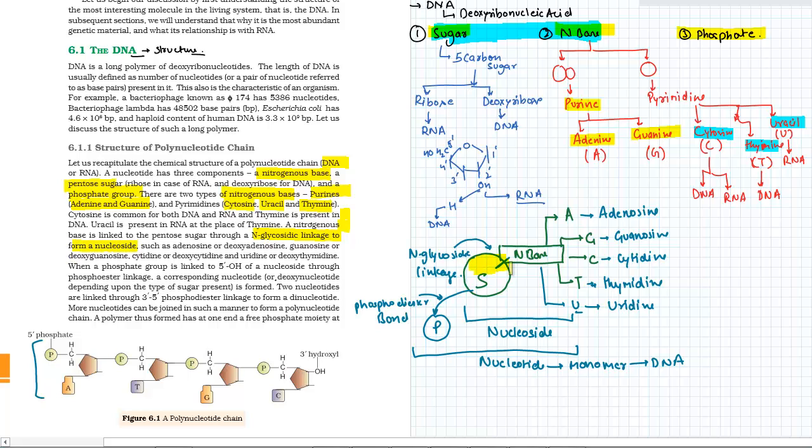So when sugar bonds with a nitrogenous base through the N-glycosidic linkage, this becomes the nucleoside. As you can see right here, we have the nucleoside, like adenosine and so on. On the 3-OH group and the 5-OH group, we have phosphate bonded to it with the phosphodiester bond, but we are going to see that in detail when we deal with the structure of the DNA. Right now we are dealing with the components, what it is composed of. So a phosphate is bonded with sugar with the phosphodiester bond. At what position? 3- and 5-, we are going to see later.